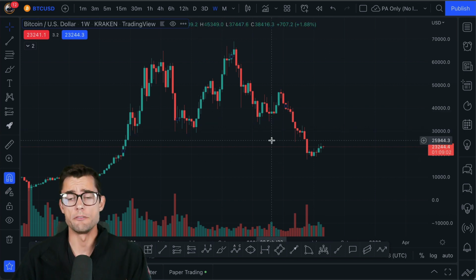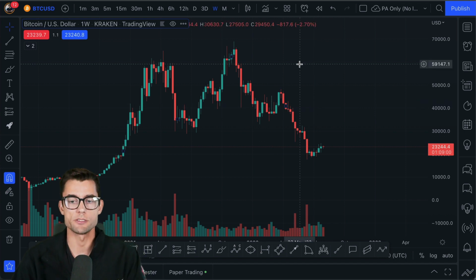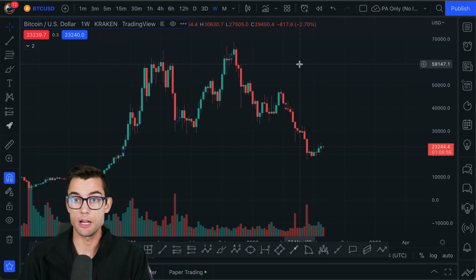And the other thing that I really like about Tradingview is that because it's web-based, I could open it up on my laptop, on my other laptop, on my phone, on my computer. It doesn't really matter. Everything is in sync and I could see everything because it's all on the cloud. So that's a huge, huge feature for Tradingview.